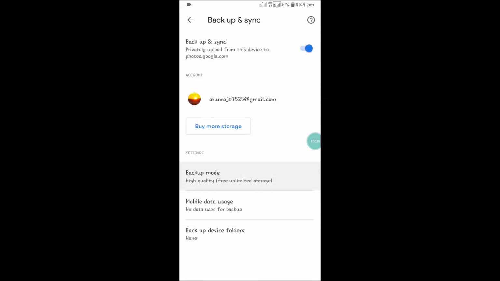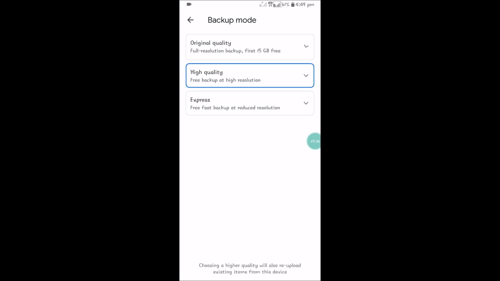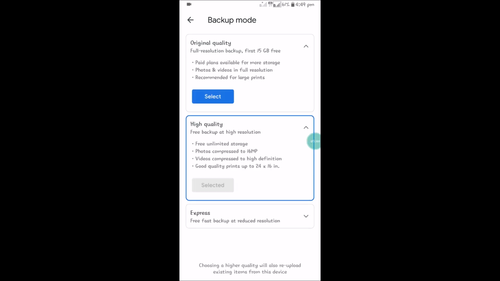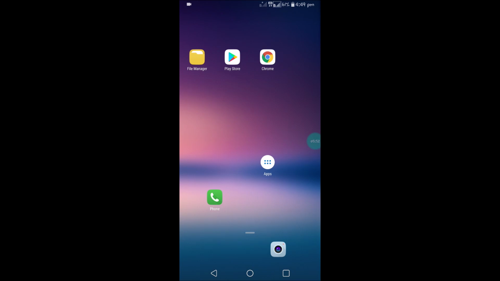Here, by default the option is original quality. You need to select the high quality option. It is already selected in my phone. If you select this, there will be free unlimited storage. Photos will be compressed to 16 megapixels, so you'll save a lot of space on your Google Photos.